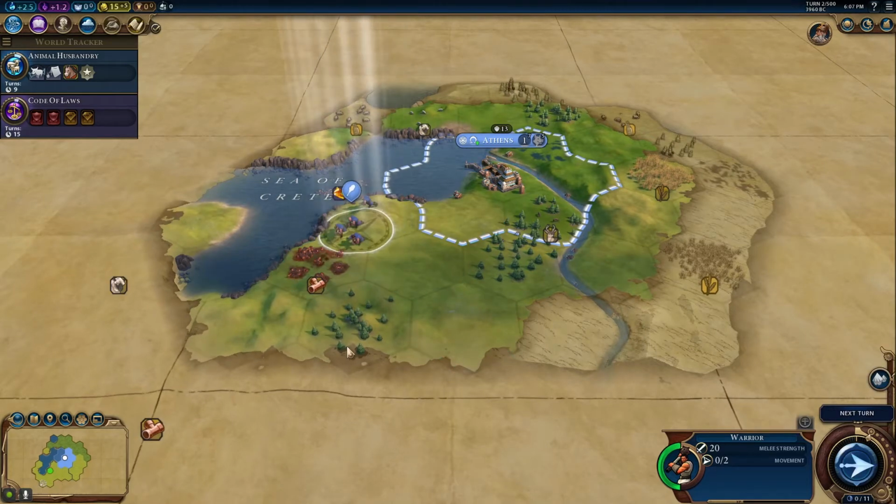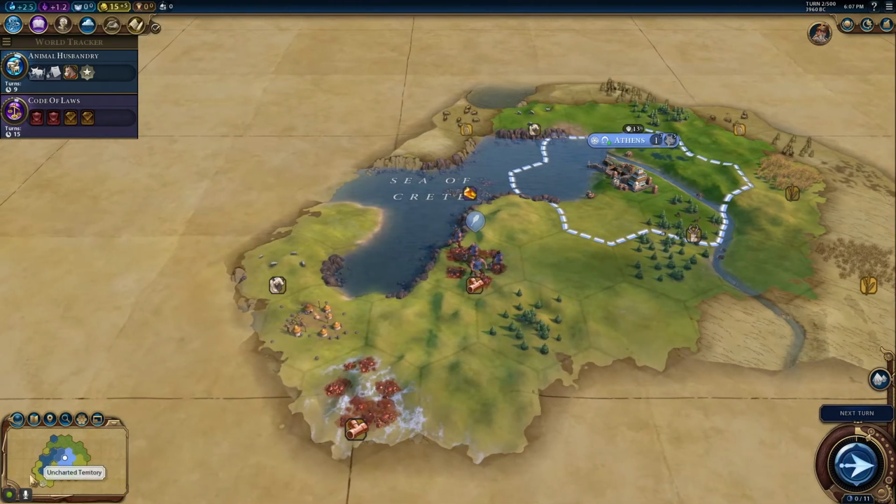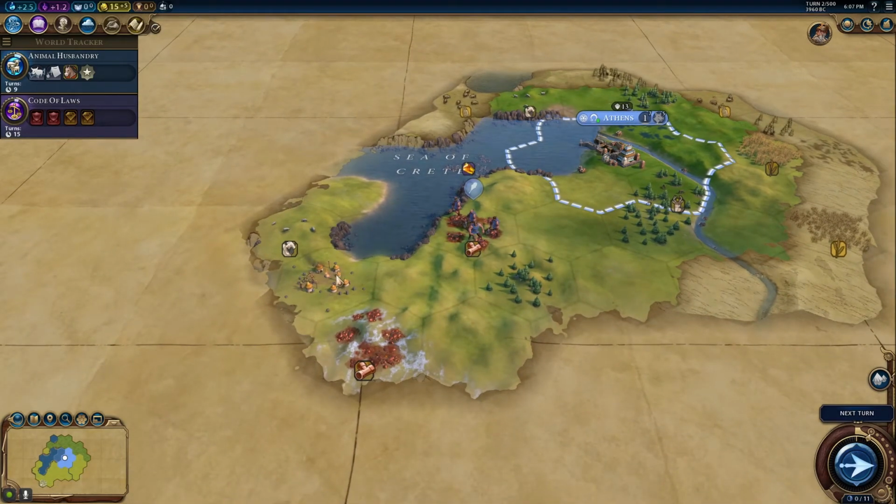We're going to move him down here. Now what they have discovered is not a barbarian camp, but this is a tribal village. They're always good. They always give you eurekas, or they can give you units, or they can give you monies, and you kind of just absorb them. They disappear once you land on the tile. So we're still waiting for our scout.